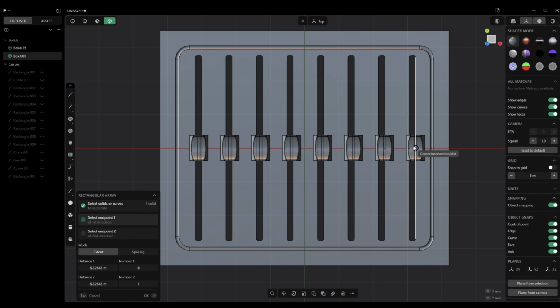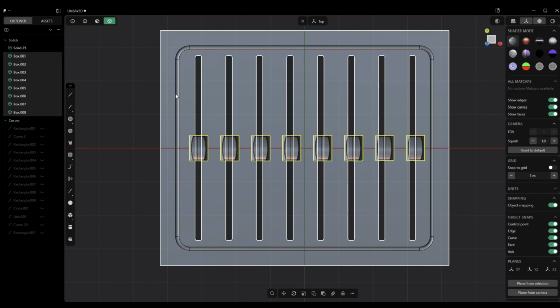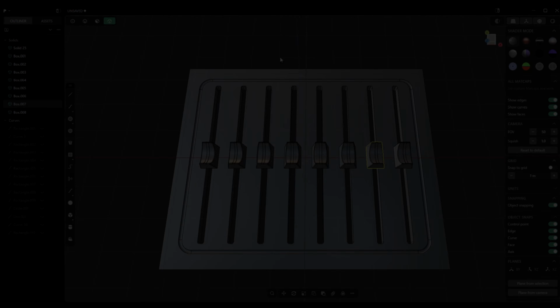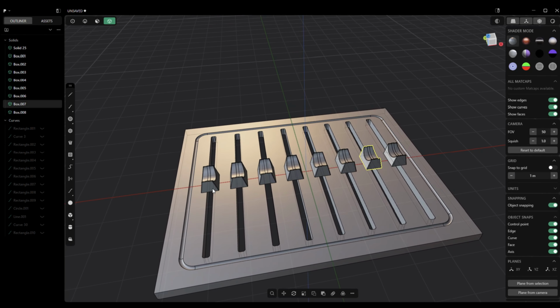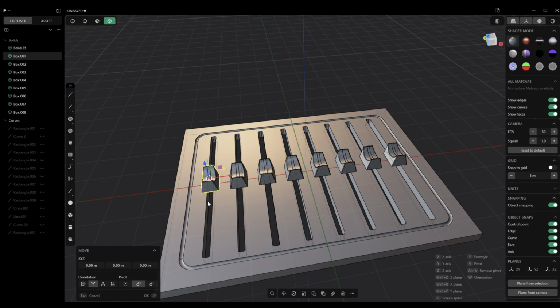Looks like it doesn't want to jump to where I want to be. So I might need to play with that a little bit, but that's fine. And then just to make it look a little bit better, we're going to grab these and kind of move this position, right?